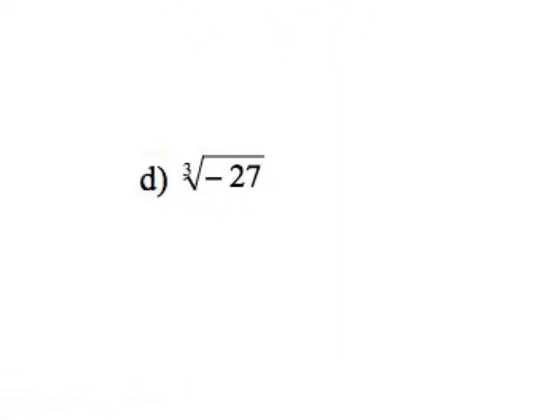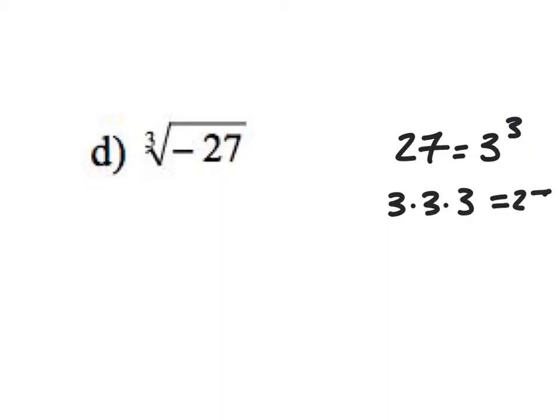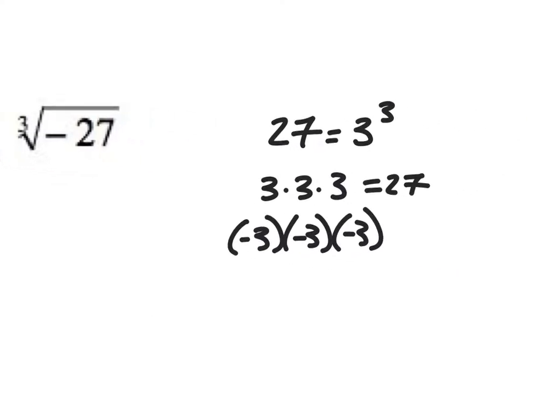Now this one you can. All right, now let's think about this. 27 is a perfect cube. 27 is given to me by doing 3 and cubing it. So if I think of this as 3 times 3 times 3, I'm going to get 27, and that's how we get that number. But let's think about this. What if I did negative 3 times negative 3 times negative 3? If I take negative 3 times negative 3, that's going to give me positive 9. Multiply that by a negative, it's going to give me a negative number.